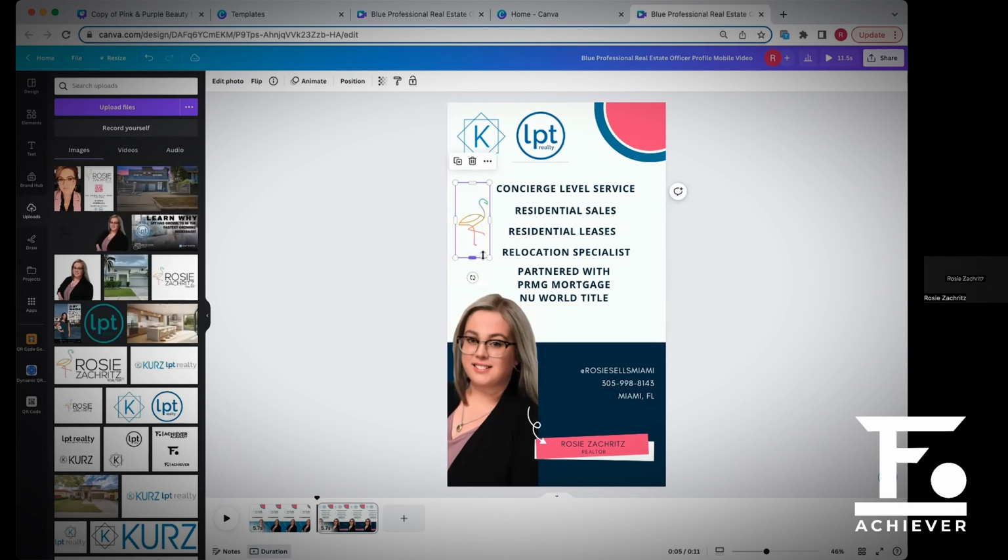Now I can make the flamingo stand alone, which is exactly what I wanted to do. And then we move him around and he's all by himself. So I put him right here. And there you go. Instant brand identity, cohesive. I've got my neon flamingo there. And no one's going to question. Everyone's going to remember. And if they do, go ahead and screenshot this, instant business card right in their phone.